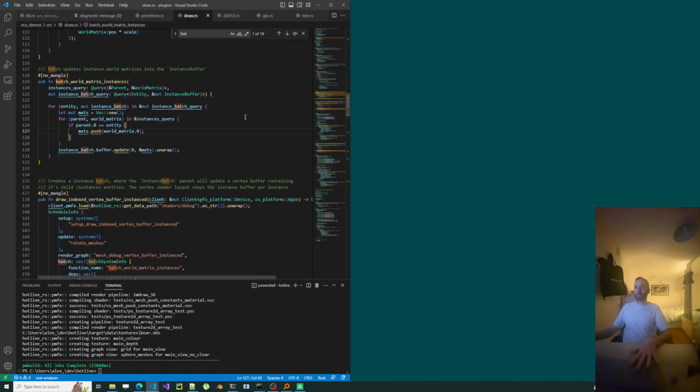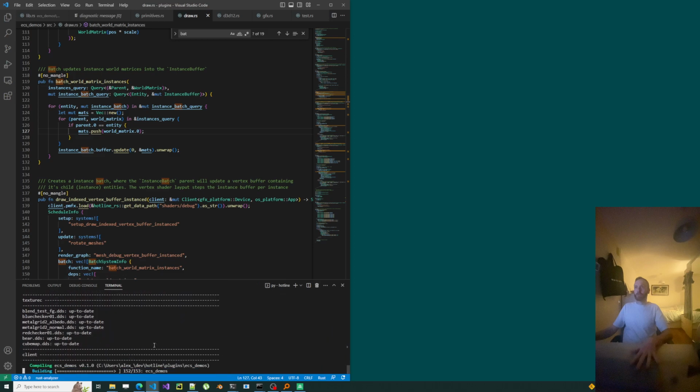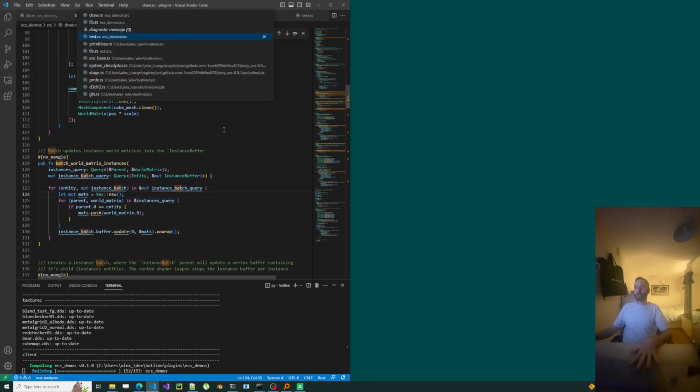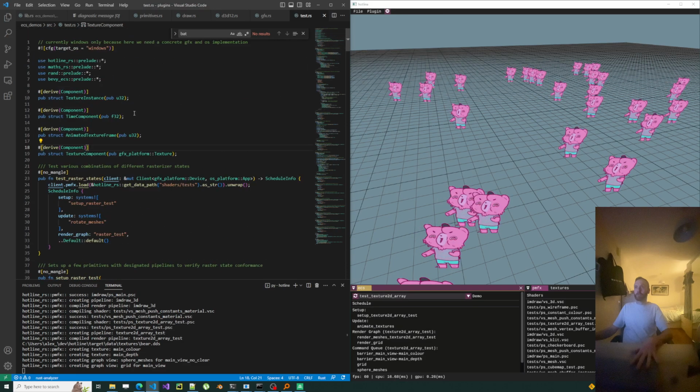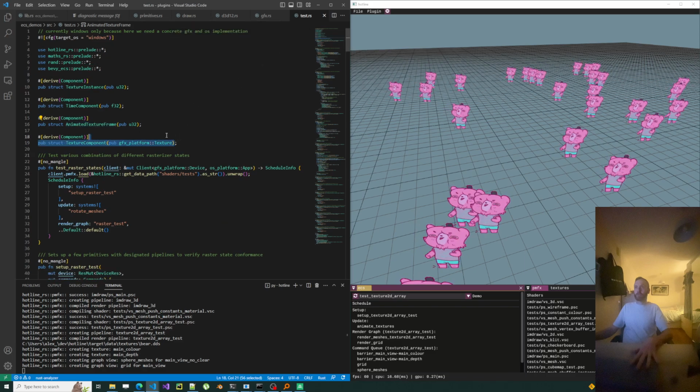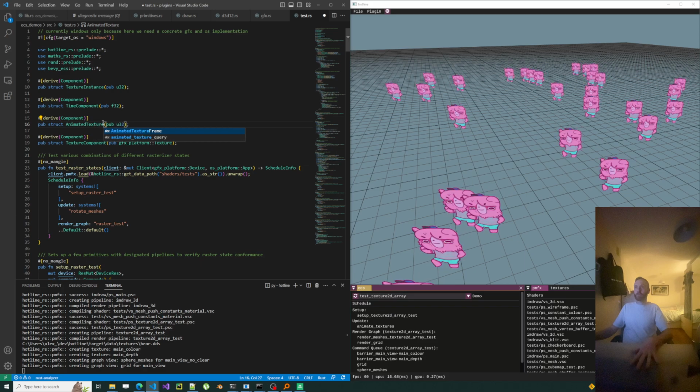To just wrap this up. Let's see if we can do it with the client running. Test. Okay, he's moving at a better rate now. Animated texture, it's not going to be just texture frame. It's going to be animated texture, and it's going to be a struct.